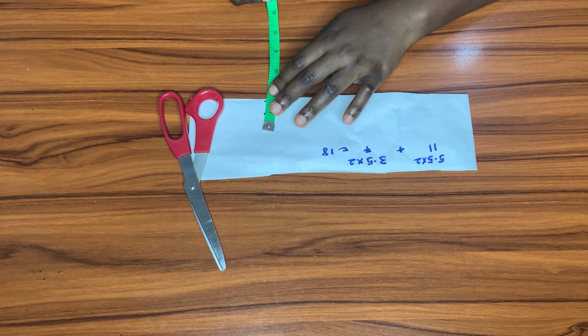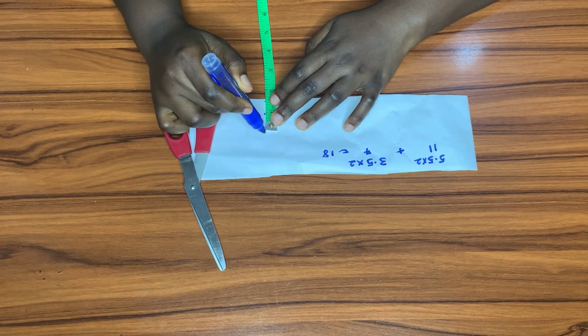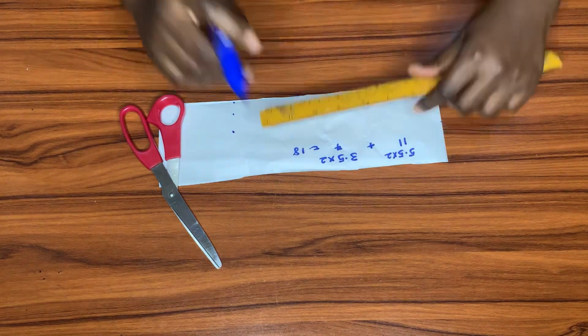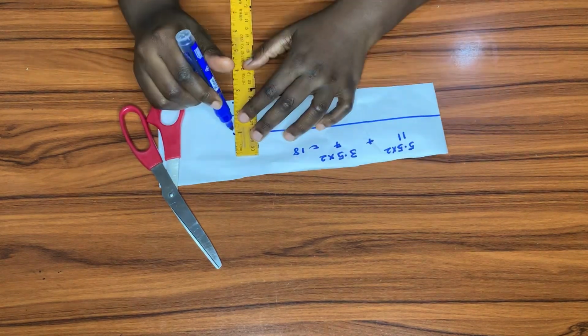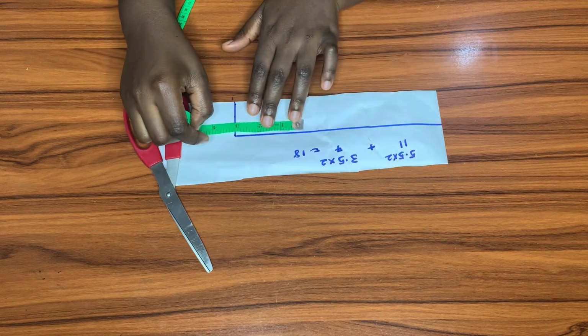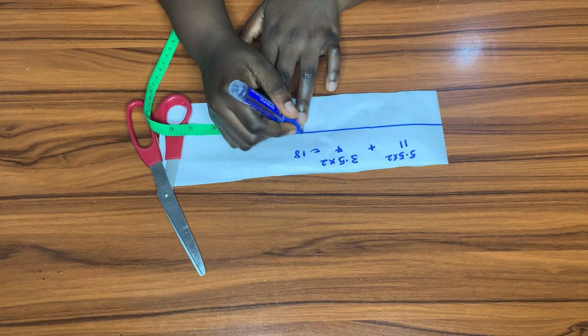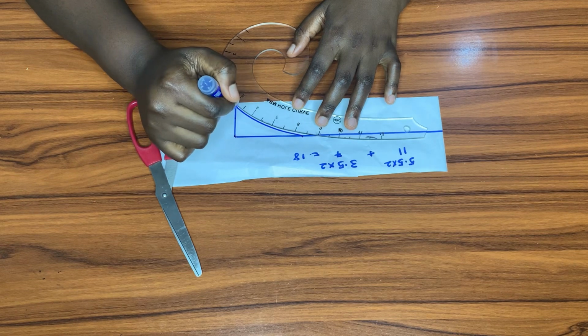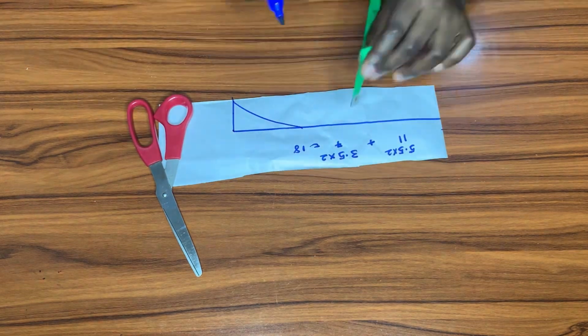So for the width of my neckband, I'm going with 1.5. So from that point, I'm going upwards by 1.5 inches. I'll go in with my ruler to connect all the points together like so, and along the length of one end I'll be going in by 3 inches, after which I'll be using my French curve to connect it to meet the other end like so. So that's it for the neckband.